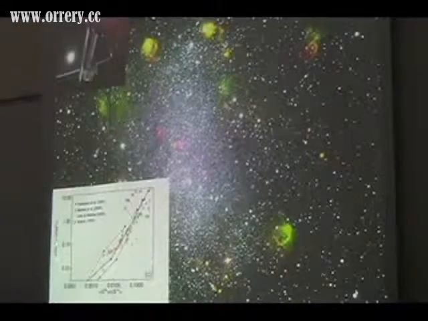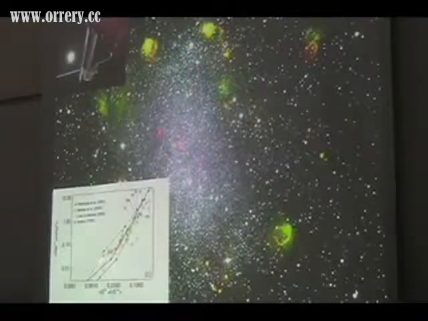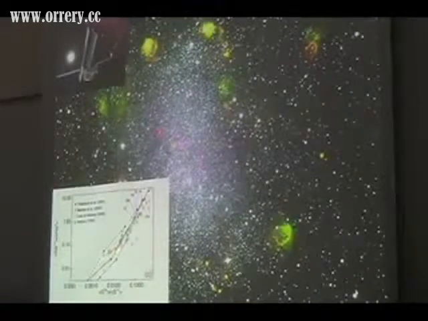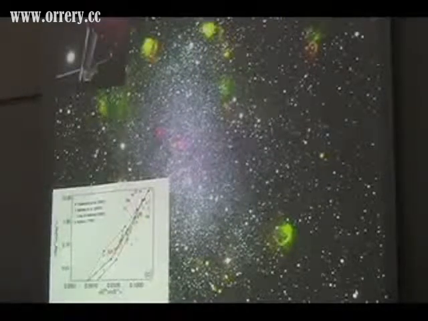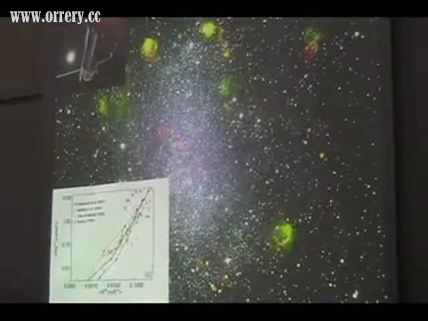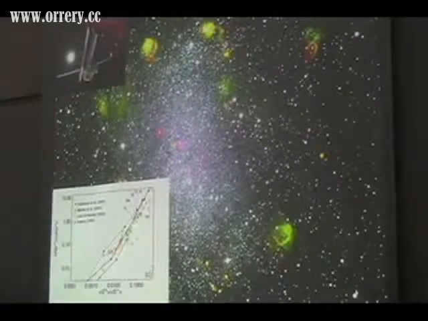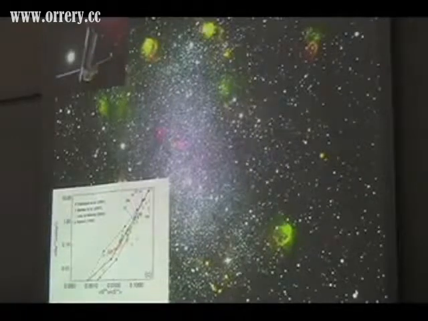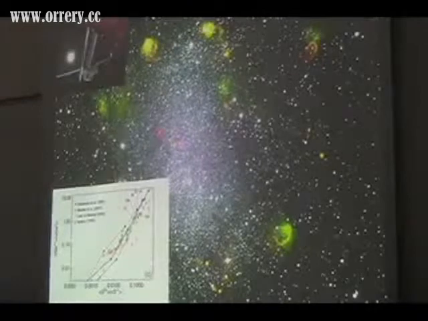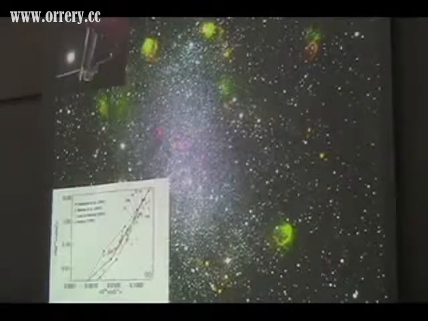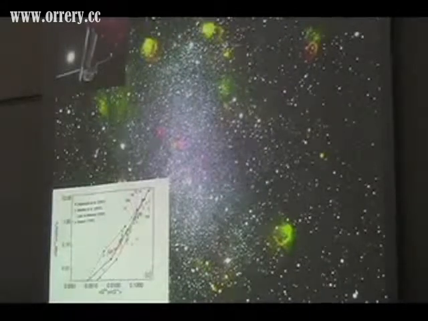And we looked at the abundance of neon and sulfur using infrared lines for the first time. What this plot is is basically the neon ionization versus the sulfur ionization. The red circles here are a spiral galaxy, Messier 83, in the southern hemisphere, which is a very unusual spiral galaxy in the sense that it has only low ionization H II regions. These green stars are basically H II regions in a spiral galaxy, NGC 6822, which is next to Andromeda.